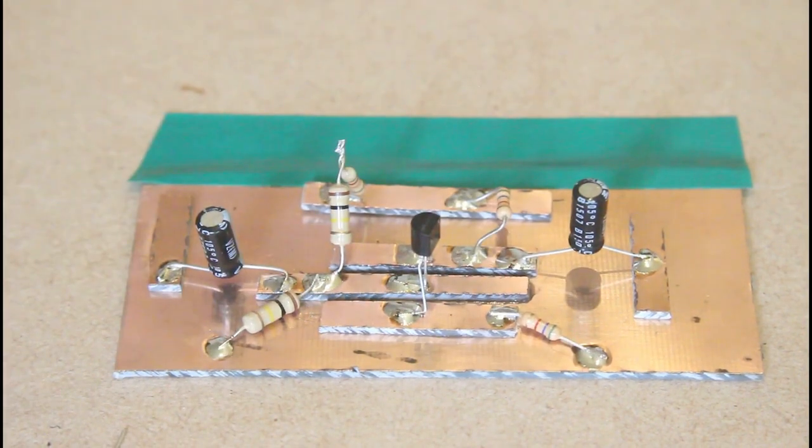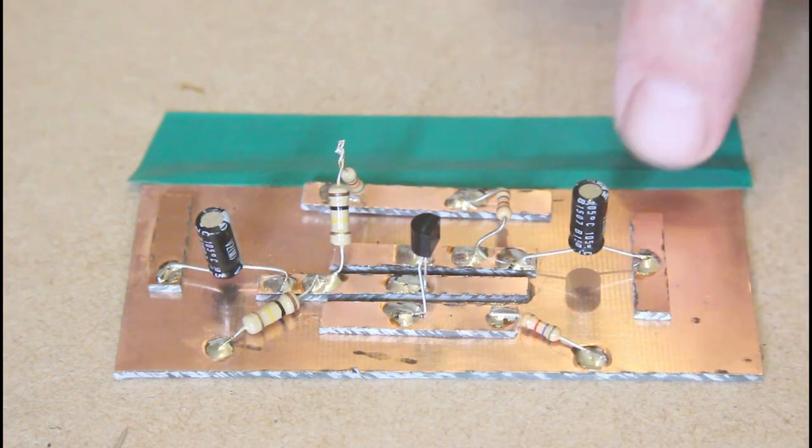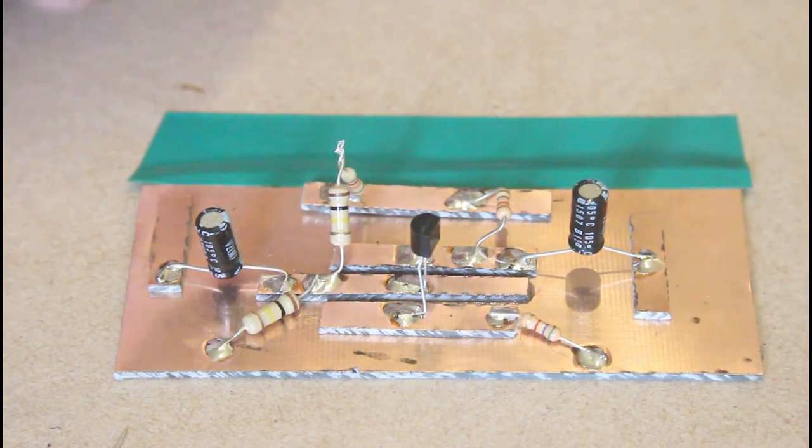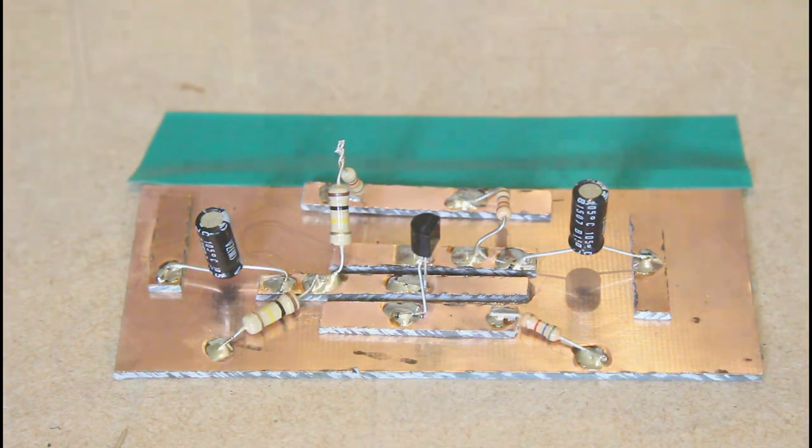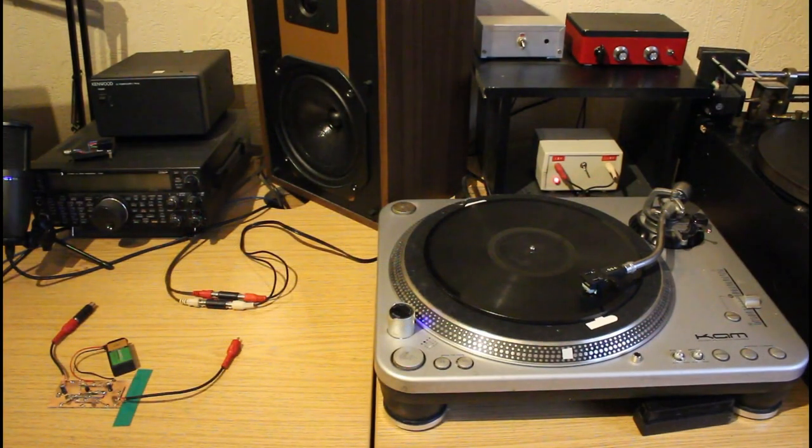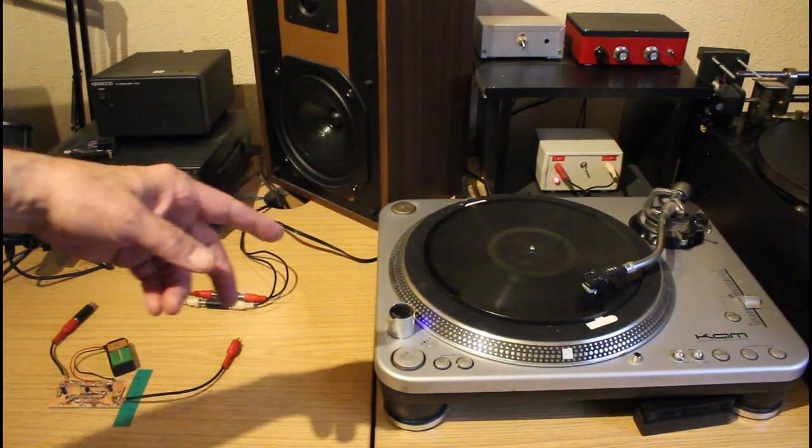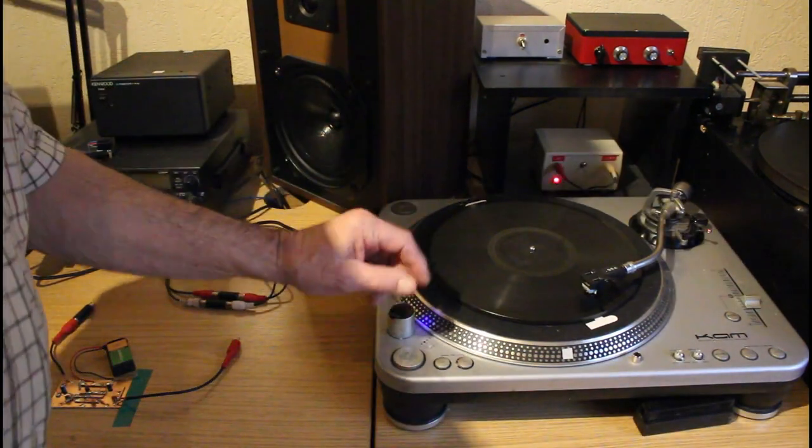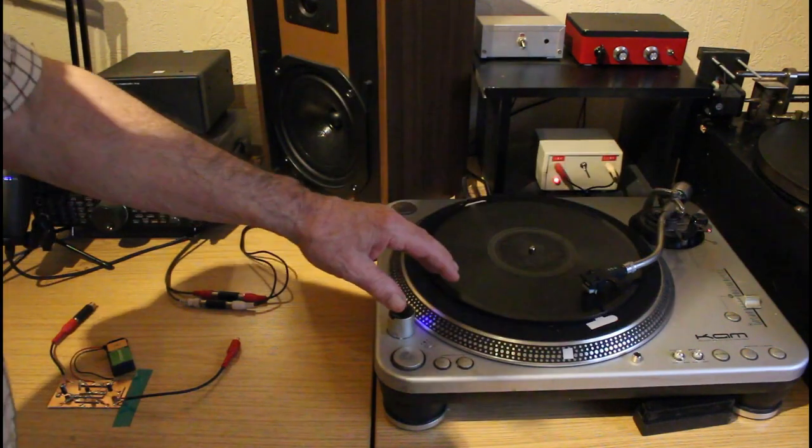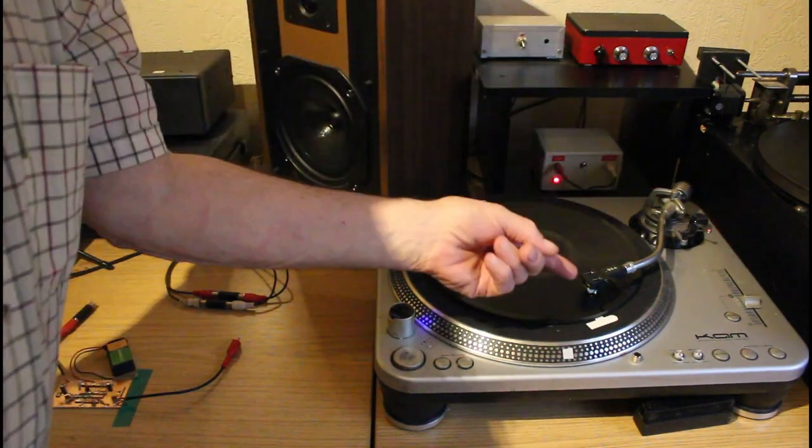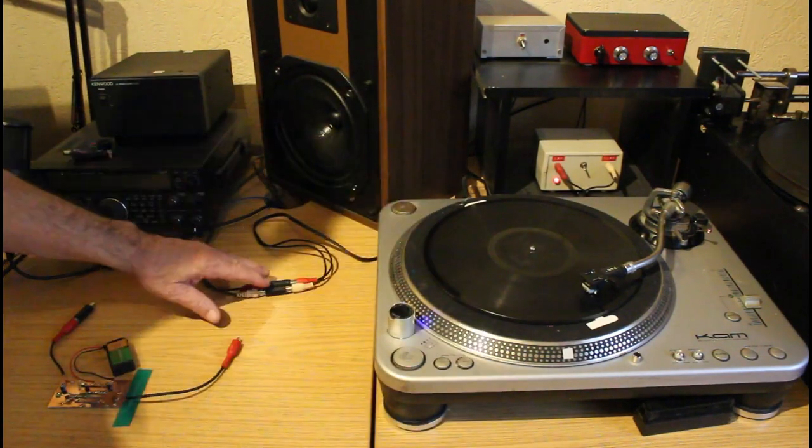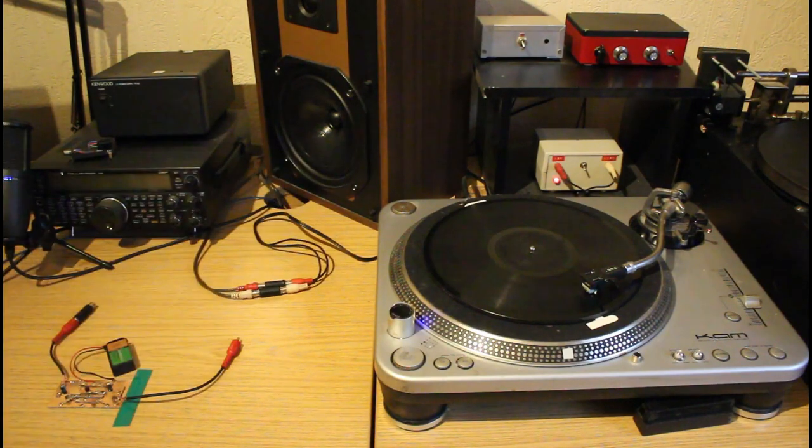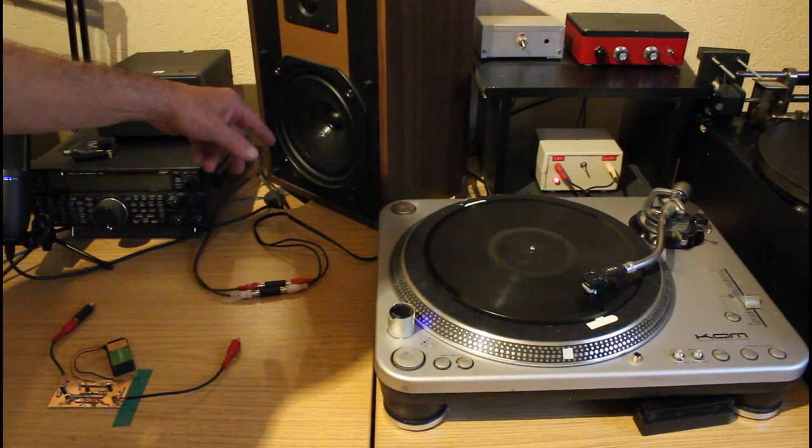So the wiring is nearly finished. All we need to do now is connect a screen lead to here and to the deck. So then we will try it out. This is a disc playing setup we have in our workroom. There's an Edison diamond disc on here which of course is vertically cut and there's a preamp here which is stereo, and that feed comes out to this cable and there's a couple of couplers there that go down to another amplifier and the sound will come through these speakers.